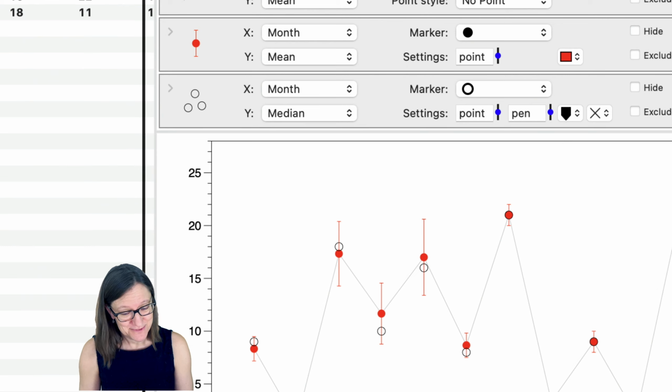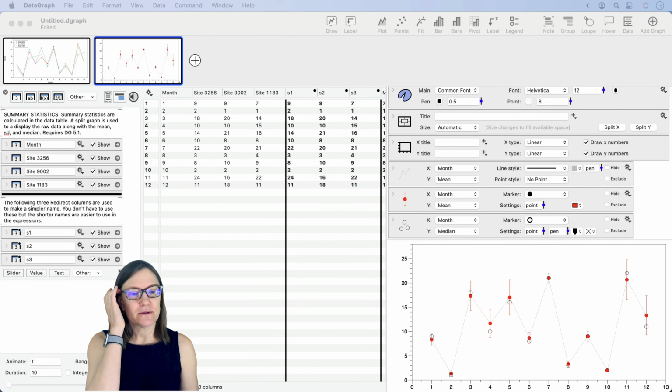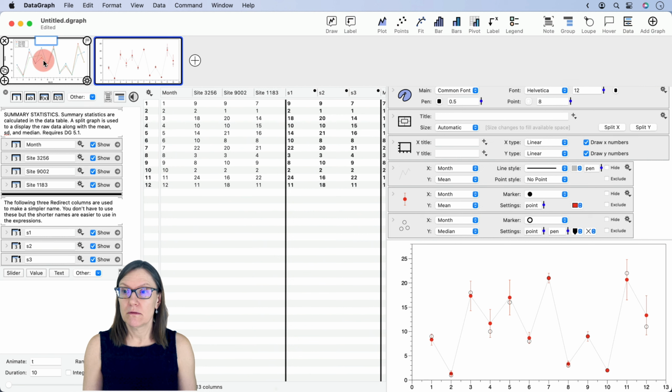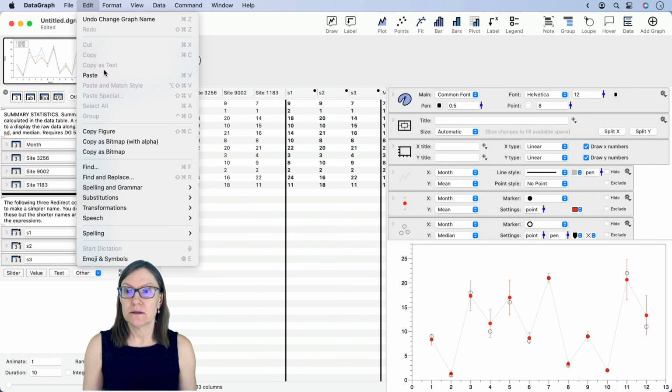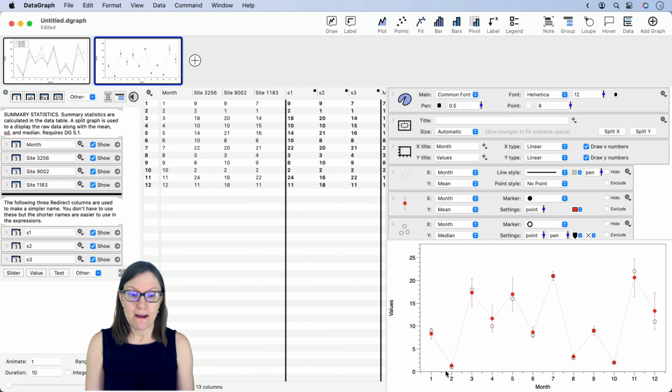Okay, so let me go ahead and zoom this out. Oops, again, I'm disappearing myself. Zoom this out, and let's see what else we had. Actually, the settings from here, from my first graph, I can actually select this and copy them, go to my new graph and paste them in. Now I have the proper settings for my month tick marks. I have the month label there. In my file online, though, I don't have the word values here. I actually typed in mean plus or minus the standard deviation. And let me show you how I do that, because that's over here in the Y title.